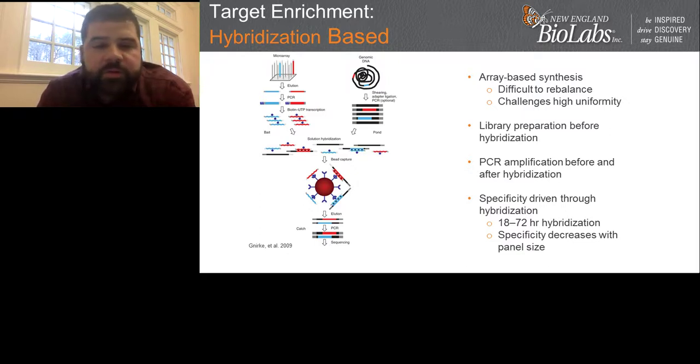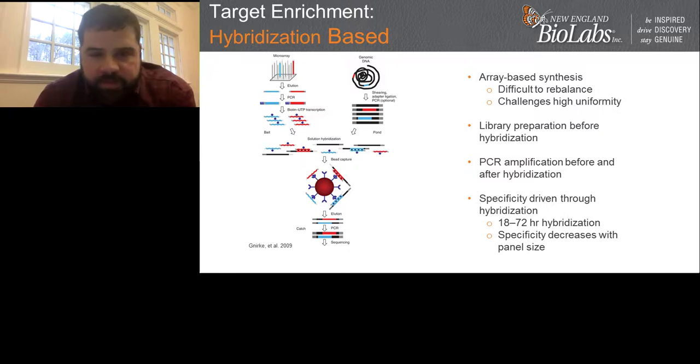Beyond there, what we start to lose is some specificity, where lots of reads that map to off-target regions will come along for the ride and make their way into our sequencing data. So, as I mentioned, for a large panel, whole exome, somewhere between 60 to 80% on target is looking very good. When you start to get into more focused panels in the megabase or lower range, 30 to 40% on target is actually doing pretty well. So you're enriching for the regions that you're interested in, and you're getting good fold enrichment, but there's a lot of other stuff that comes along for the ride.